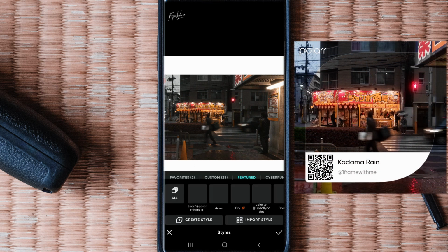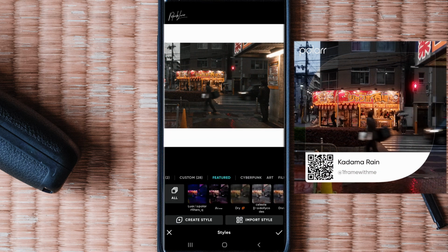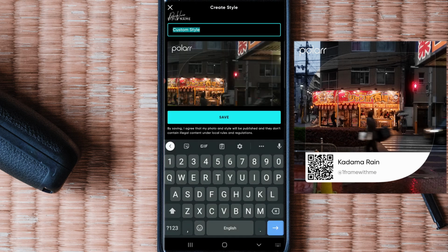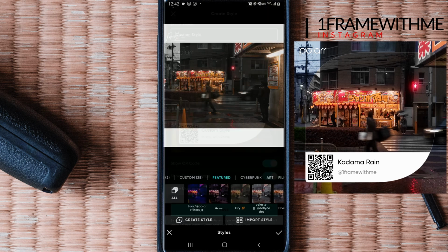It's really easy. You go down to styles here. We go to create styles here. And you can go ahead and name it and hit save. I've already saved it, so I won't do it again here because I already have my look that I did before this, just to confirm that I can do this look again. But that's how you would go in there, name it, save it, and then boom, it's available. And then let's move that here. Let's go there. We're good.